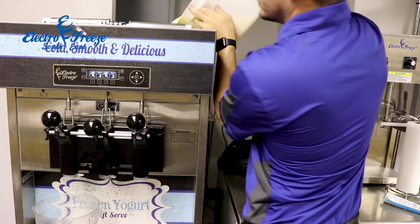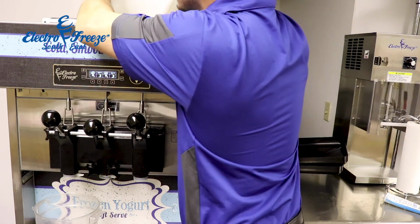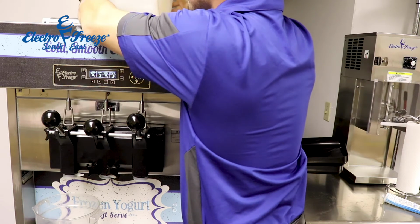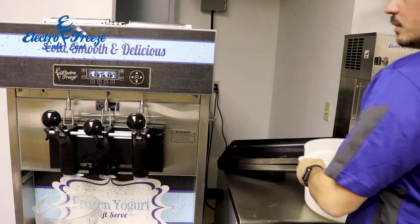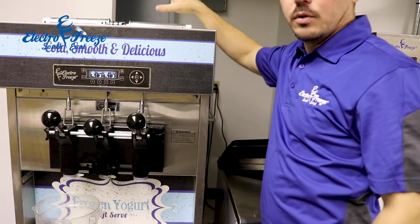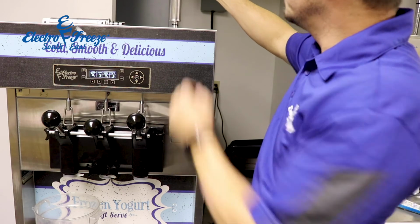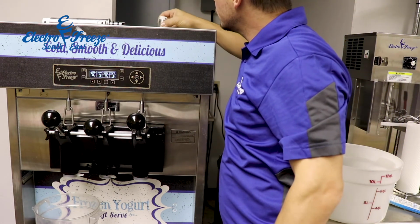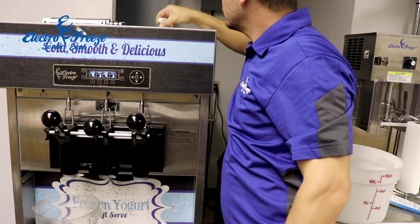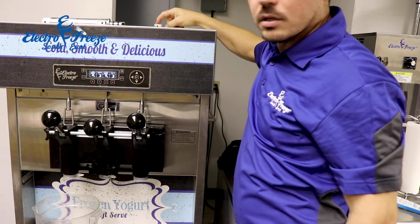And I'm going to pour the rest of this mix up here, just to let these barrels fill up a little bit. Alright. Once the bubbling has stopped on top, I can now insert my mixed feed tube. We're going to want to make sure that we are at the largest setting.